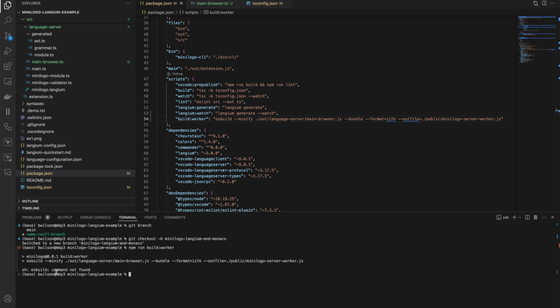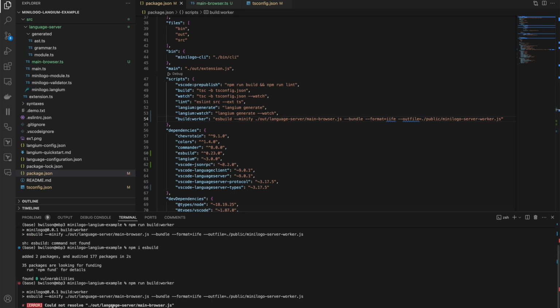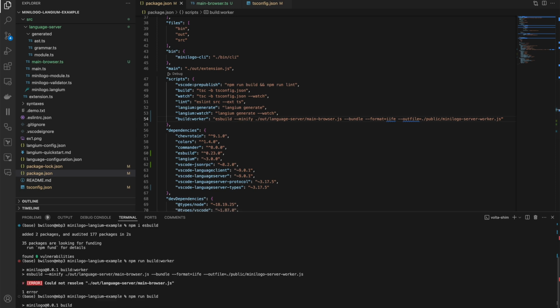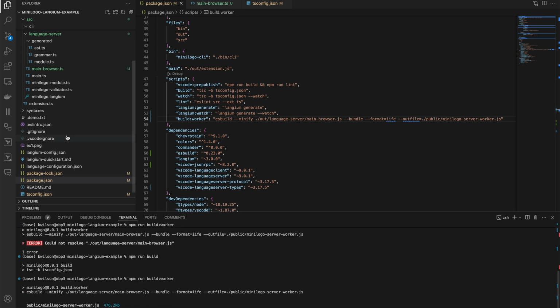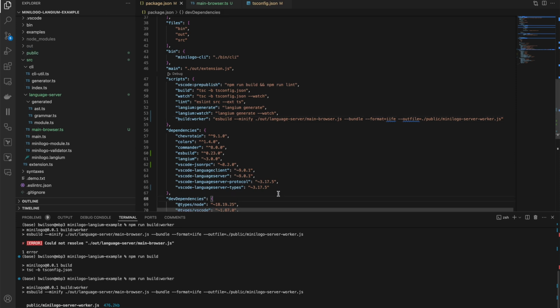Well, one of the first things we see here is that we don't have esbuild installed. So let's make sure that we have esbuild installed with npm i esbuild. The latest should work just fine. Now let's run it again. And you can see it doesn't resolve something correctly here. This makes sense because we haven't built the project yet. So let's build the project, and we actually have our worker in public. Okay, so far so good. Nice. If you're still having problems generating your worker, double check to make sure that you're not coupled with fs or some other file system dependent modules in a related file.